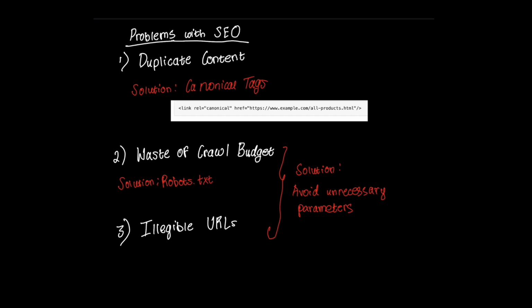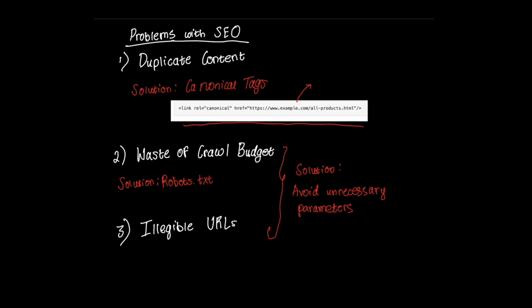We have duplicate content. Many versions of the same web page, differing only by get parameters, lead to having many duplicate search results. Engines won't know which web page to prioritize when a user searches for it. The solution for this is to use canonical tags. So canonical tags look something like this. They're put in the head of the HTML document. This hyperlink is to the main web page which the developer wants to be shown when a person searches for the website. The extra pages with different parameters don't also crowd up the search engine.